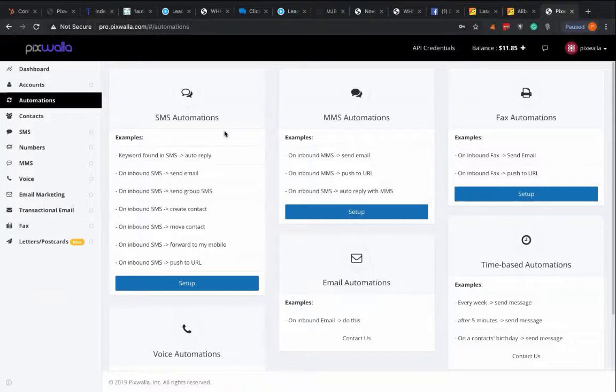Based upon that keyword, eat or Rumby, it will automatically subscribe them to a list, and it will also automatically send them coupons for being on that list through text messaging.